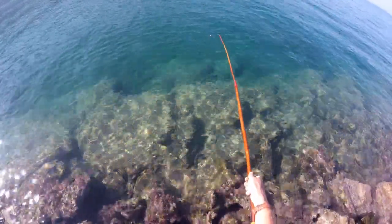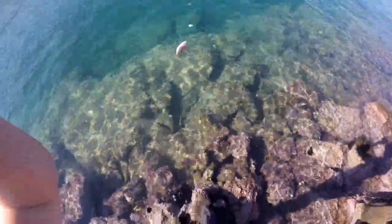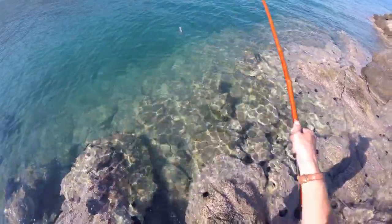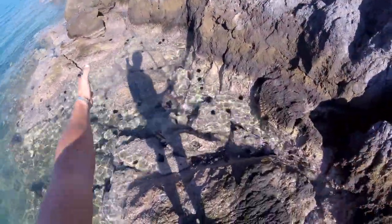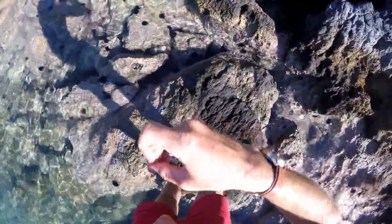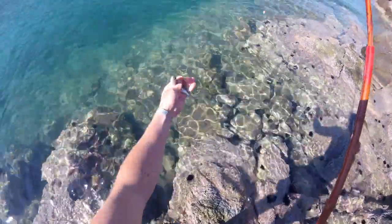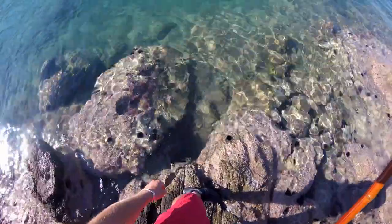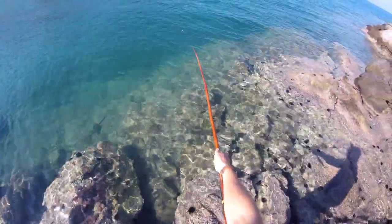Here I think I just hooked on to another sea bream — let him go. The bobber goes down and got him. I believe this is some sort of mackerel, I'm not too sure. Get a look at him. This fish flailed like no other. Every fish I caught was absolutely terrible to hold on to just because they panic so much.